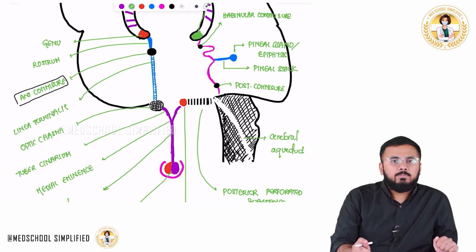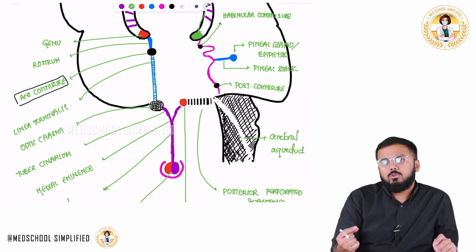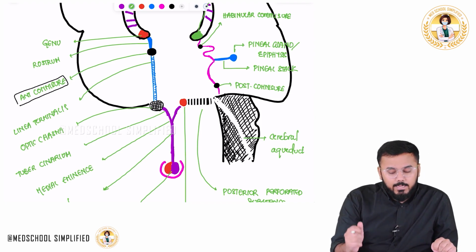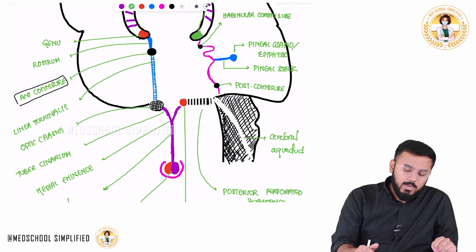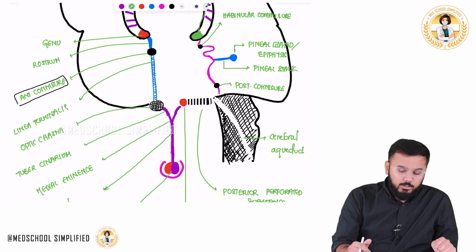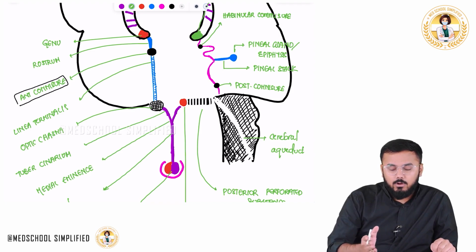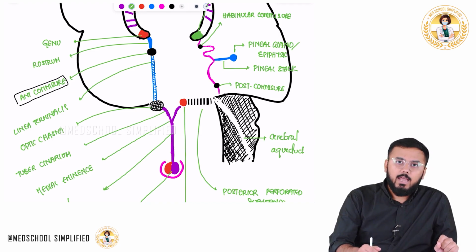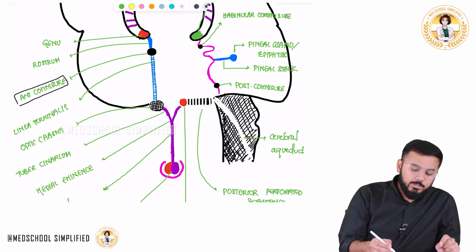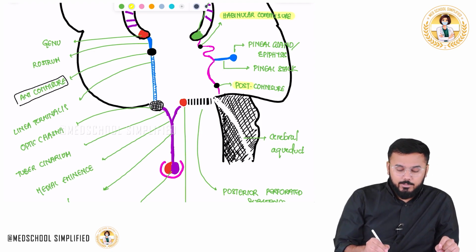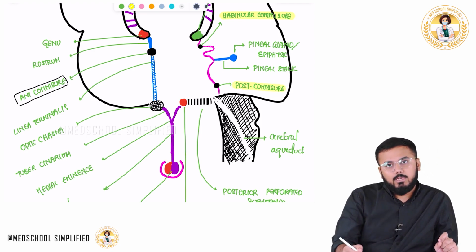So far what did we discuss guys? We discussed that there is something called the pineal gland. Pineal gland is also called epiphysis, and it has a stalk called the pineal stalk. Pineal stalk divides into two laminae. One lamina is called the superior laminae, and the lamina which is coming down is called the inferior laminae. Superior laminae goes anteriorly forward, then back, again then goes and attaches. Inferior laminae comes down and attaches here. So near the superior laminae, the commissure which I have is called what? This commissure over here is called your habenular commissure. Near the inferior laminae, the commissure which I have is called the posterior commissure.